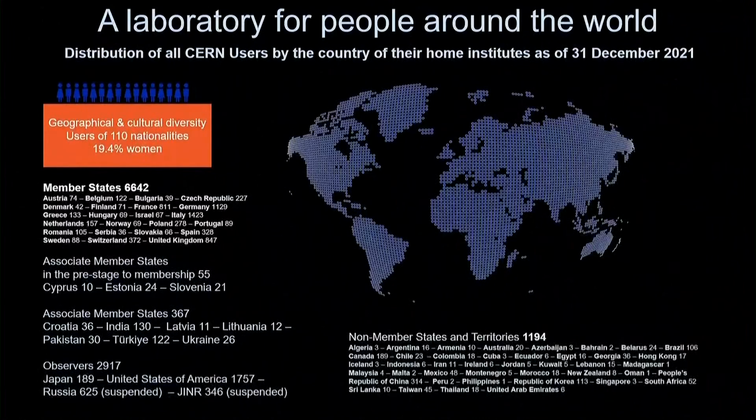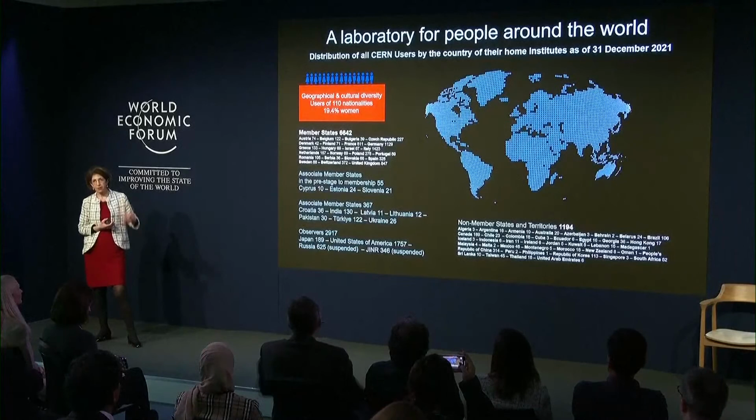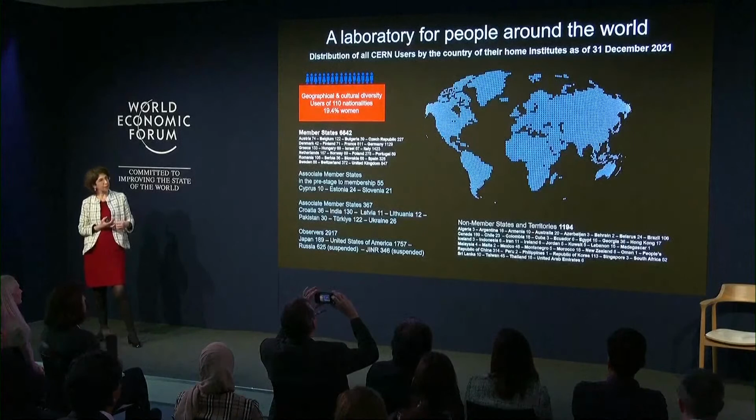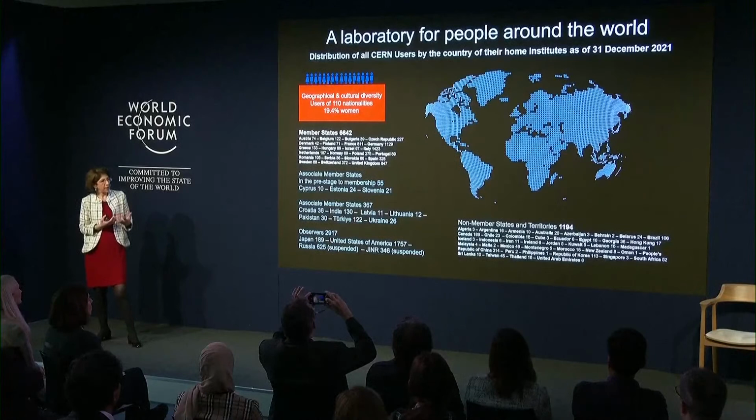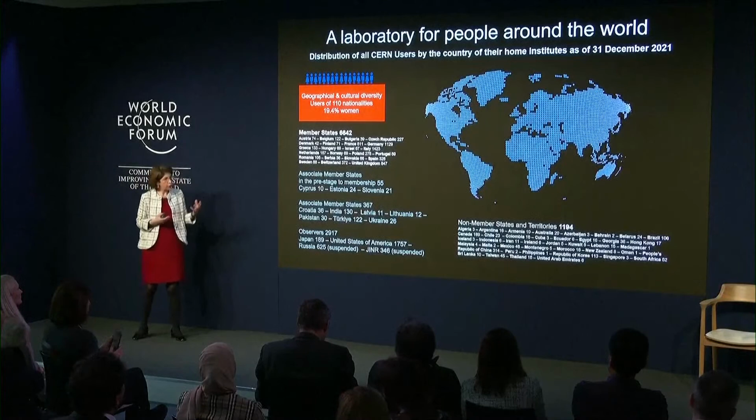All this would not be possible without the contribution of scientists from all over the world. So CERN attracts some 16,000 technicians, scientists, engineers, physicists from all over the world. More than 110 nationalities are represented. We also have scientists coming from underprivileged countries, so in this case our mission is capacity building, and some of the scientists actually come from countries that are not the best friends of each other, actually countries that are in conflict, and they work together at CERN animated by the same passion for knowledge.